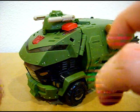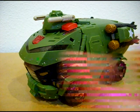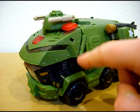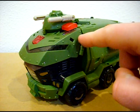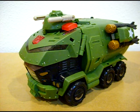On the other hand, I didn't want the air torpedoes to be just these tiny little things like that. So that was very nice. Like I said, the vehicle mode, I've got no complaints whatsoever, aside from the fact that it's a little difficult to get the upper half of the torso to fit in place, and then get this onto the top. And the nice thing about the vehicle mode is that the transformation process is more or less the same.